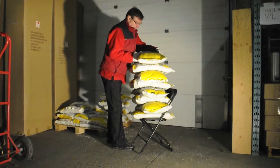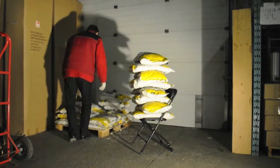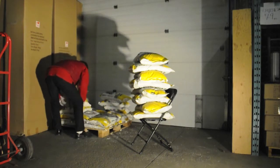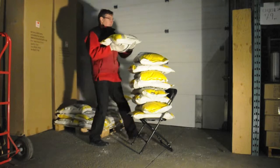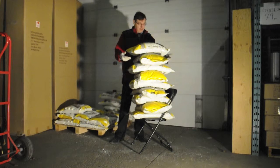For this video, instead of putting weight onto our chair until it collapses, we're going to load up our chair with 396lbs of salt and then leave it in our warehouse overnight. What we hope to show you is that our NES reliable plastic folding chairs can hold roughly 400lbs for a long period of time without collapsing.